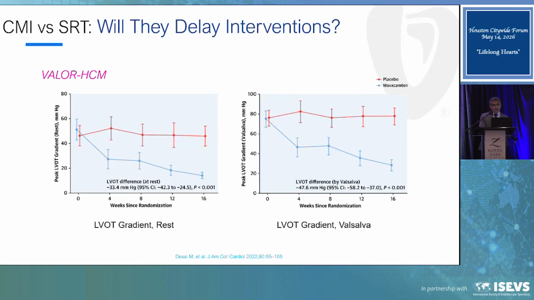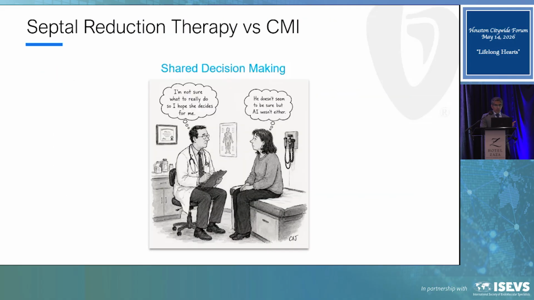So getting back to VALOR, we saw an improvement with medications. So when would you use medications versus sending a patient to a myectomy? I think you need to look at what the patient really wants. So this is shared decision making, right? You need to see that the patient has access to therapies, access to a good center, and the patient is ready for surgery. But in the meantime, we have a number of patients that have done very well with myosin inhibitors.